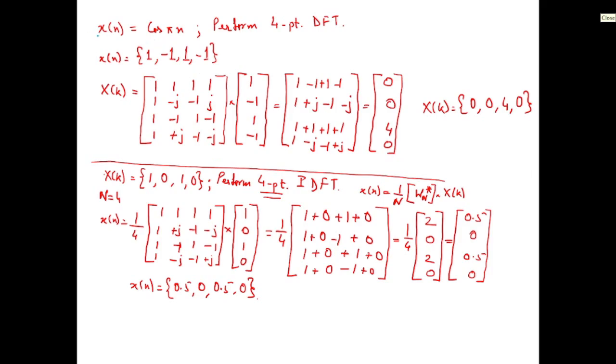Similarly, you can have a question like this: x(n) equals cos(pi n), perform a 4-point DFT. What you have to do is find the signal components for n equals 0, 1, 2, 3. Here we are not directly saying to compute only 4 points, we are saying perform a 4-point DFT. If you compute cos(pi n) at 4, 5, 6, it will make the signal longer than the 4-point DFT. You don't need that, because we are saying you have to perform a 4-point DFT.